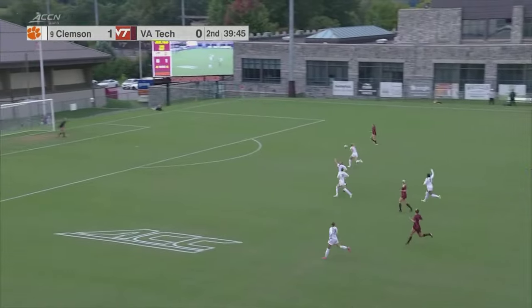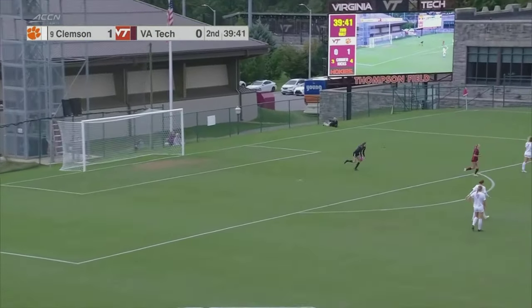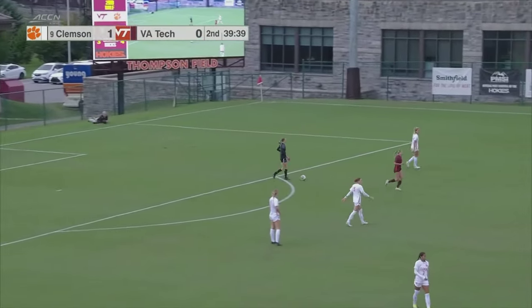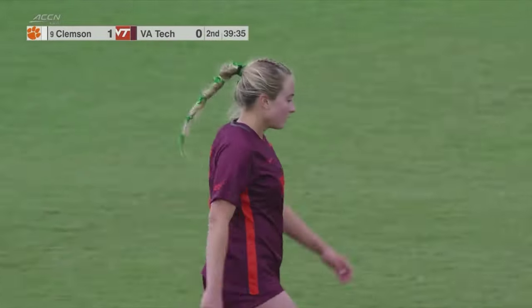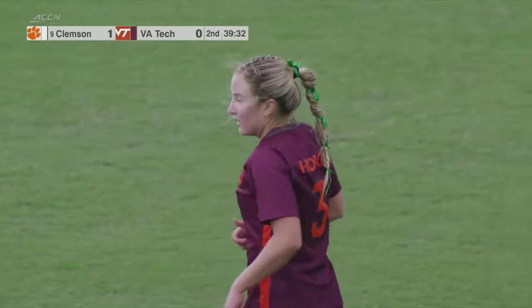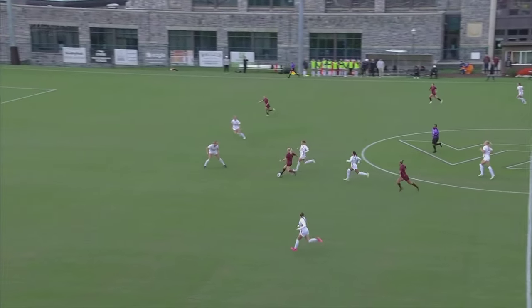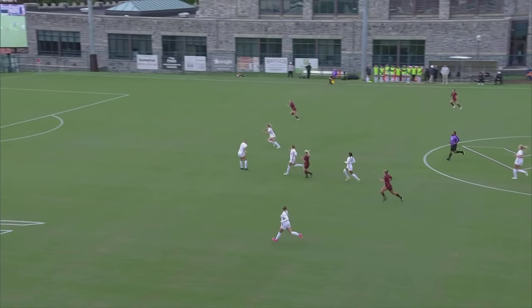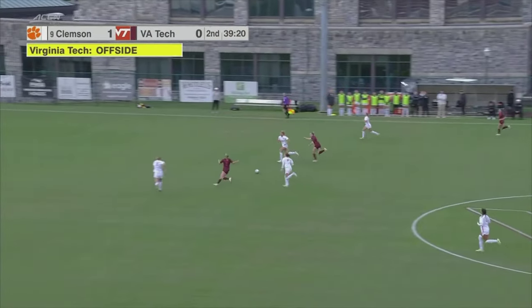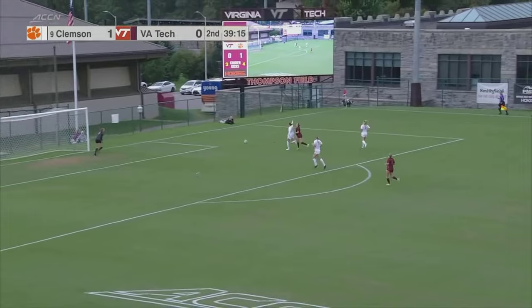What a ball by Warden. Oh, the flag came up. Oh, Virginia Tech frustratingly goes back into the bleachers for this one. Everyone in maroon and orange thought that Weir could have been on. Virginia Tech doing such a good job possessing the ball, passing it around. That's tough. Yeah, I think Weir's a step or two off there. Is she on now, though? For Mitchell, wasn't a good enough touch.